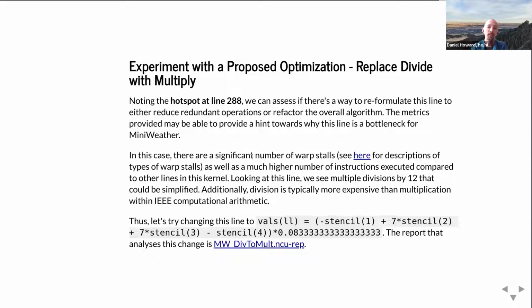But essentially, if you recall the terminology of a warp being like a block of threads, some of those threads within those warps, or maybe the whole block itself, just basically have to wait around extra GPU cycles to actually do the work that they're being called to do. That's essentially wasted time in the GPU. So when you see something like that, you want to figure out why it's happening and try to adjust. Another issue we see in this line is that there's a much higher number of executions compared to other lines in this kernel.